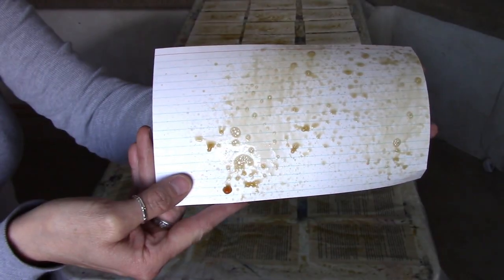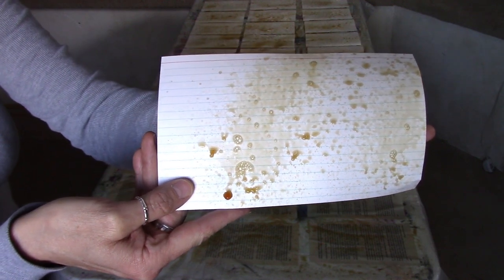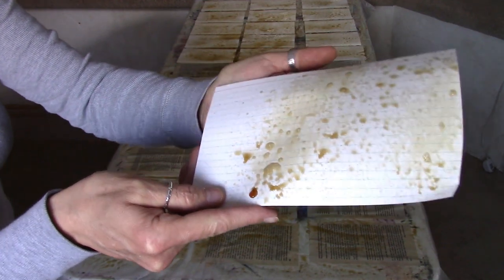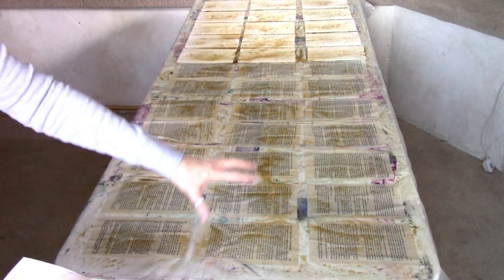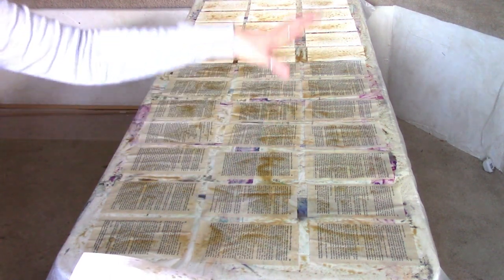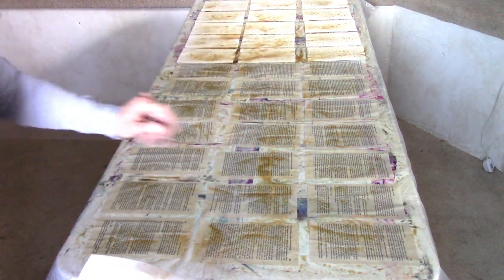Another really beautiful look you can get is to just partially spray your papers. I love to do both. I really like to saturate my book pages completely, though. So we'll let this dry and come back, and I'll show you the next step I like to do.